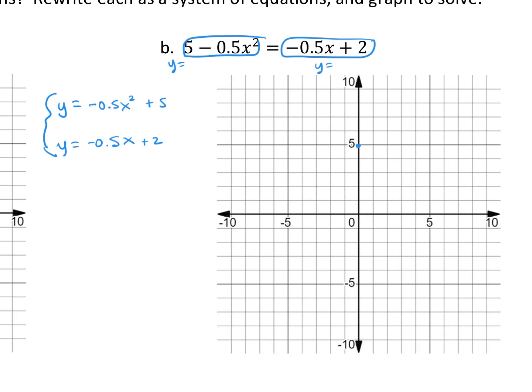Now our graphing pattern is going to be a little bit different. If we take that -0.5 and multiply it by 1, 3, and 5, we're going to use a pattern of negative 0.5 over 1, negative 1.5 over 1, and negative 2.5 over 1. So it gets a little bit trickier to graph, but we can handle this. So we're going to go down a half to the right 1, down 1.5 to the right 1, and down 2.5 to the right 1.